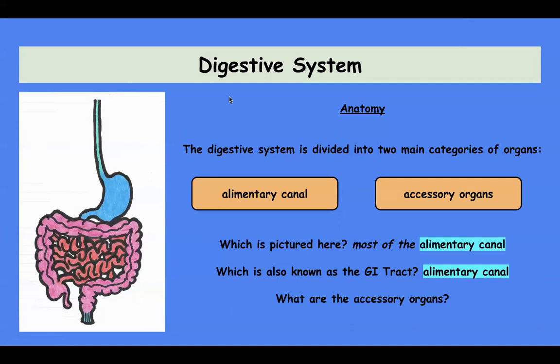I want somebody to tell me, and you can just name one or you can name as many as you'd like. What's an example of an accessory organ of the digestive system, right? What's not part of the GI tract? Pancreas, absolutely. What else? Let's think of one more before we move on. Think about an organ that's prevalent. Gallbladder, absolutely.